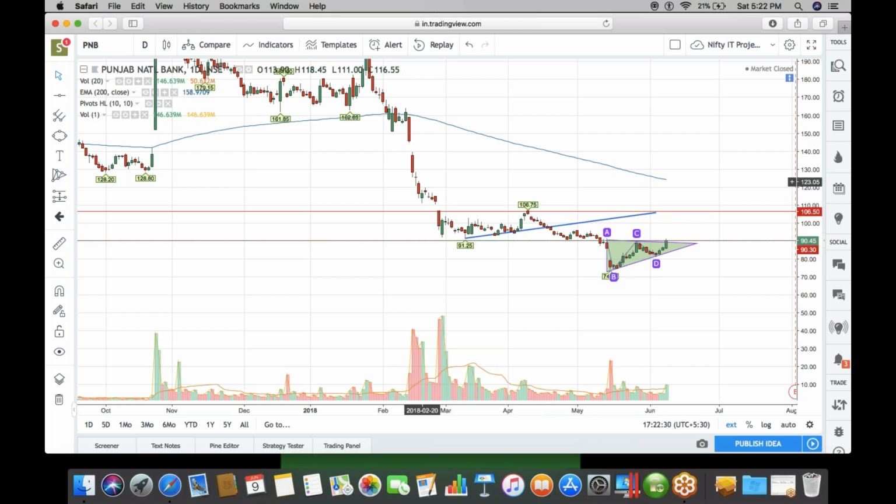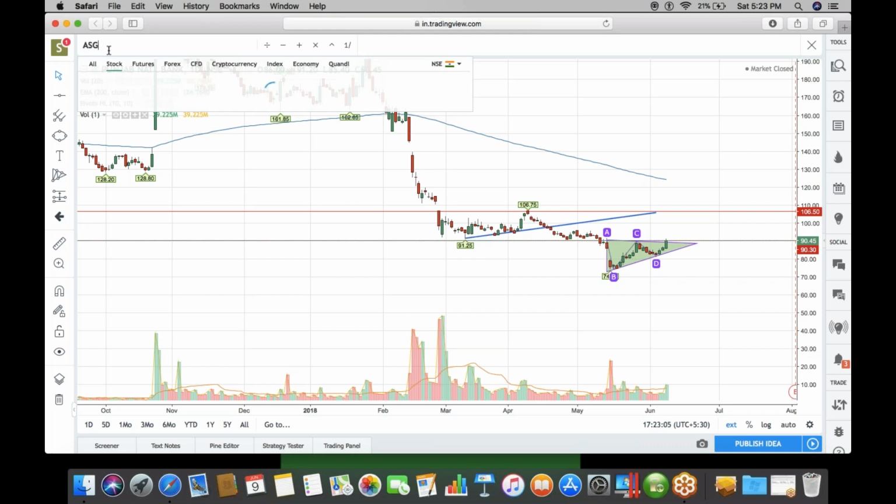So we should save ourselves from trading against the trend. Do not trade against the trend. Always try to trade the breakout in the direction of the previous trend. This is the golden rule for trading any kind of chart, any kind of triangle pattern. So here, try to avoid this trade setup, which is a breakout on the upside. However, there are a lot of caveats to it. We'll discuss that.